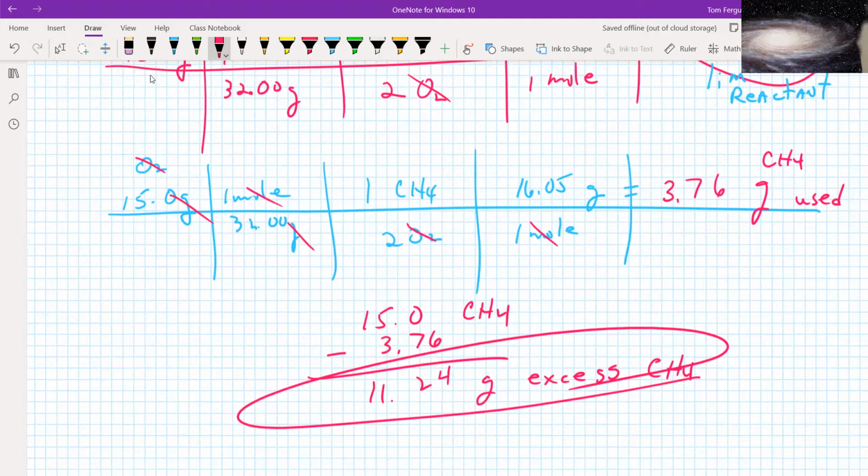So when you have 2 givens, you have 4 calculations to do. I know it's a whole page. The first 2 are going to be determining the limiting reactant. Whichever was in excess, then we need to find out how much of that one's used. Then we subtract that from what you start with. 4 steps. And this will be the hardest one on the test. This one and the double replacement reaction will be the 2 hard ones.